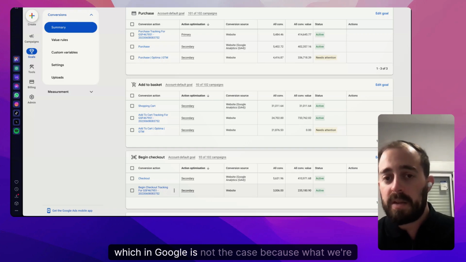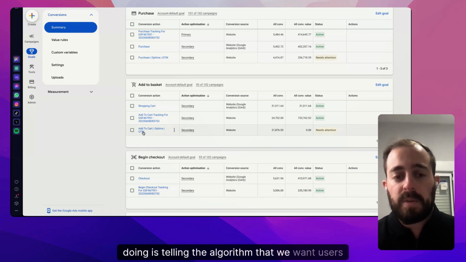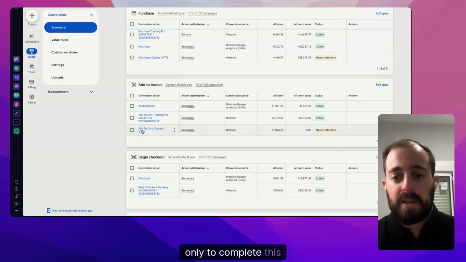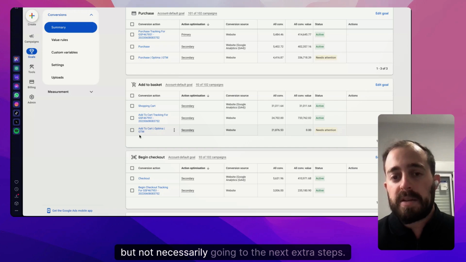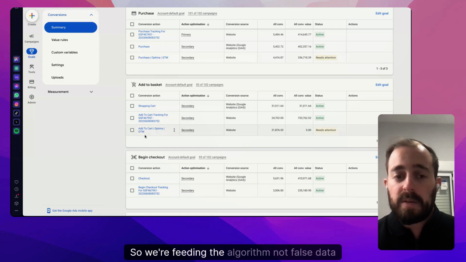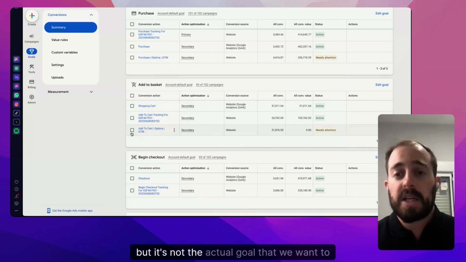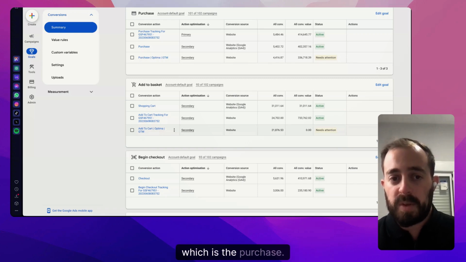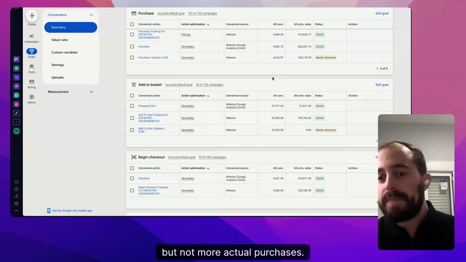In Google that's not the case, because what we're doing is telling the algorithm that we want users only to complete this conversion, which is add to cart, but not necessarily go to the next steps, which would be begin checkout or purchase. So we're feeding the algorithm not false data, because it's accurate, but it's not the actual goal that we want to track, which is the purchase. So we're only generating more volume, but not more actual purchases.